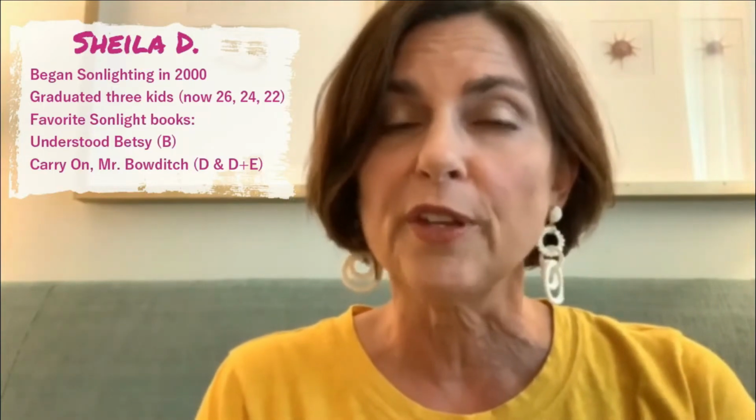Before a new school year begins, I love to get myself organized. And my favorite thing to do is to figure out where I'm going to keep the materials that we are going to work on for the first week. So pull out your instructor's guide pages and put them in a small 1/2-inch binder. I call that my working binder. And then look at the books that you're going to be reading from for that first week. Pull those off the shelf and figure out a place where you're going to store those.